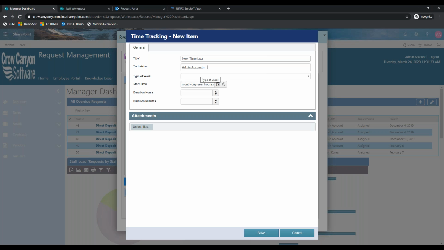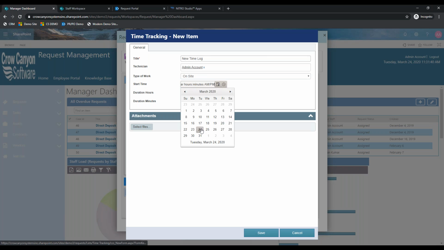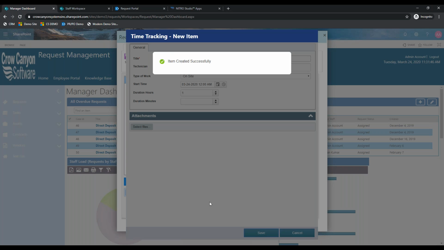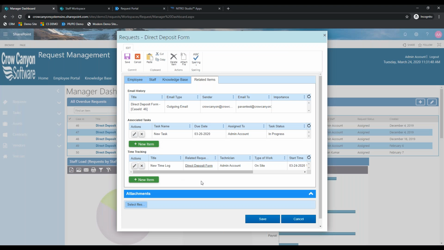Again, leveraging that associated items rule, saying, okay, the time tracking list, it's going to be its own list. And we're going to be able to come in here and plug in time logs associated with this particular request. So it's on the technician a little bit in that regard, but what it does is it gives you the ability to store multiple time logs again against a request. So you can see, okay, this ticket was open for 2 days and we spent 2 cumulative hours on it, right? So it gives you the ability to generate reports off that time tracking, as well as, again, related to a particular request.